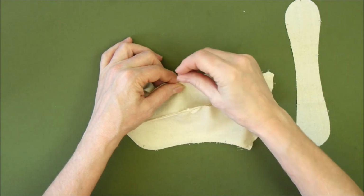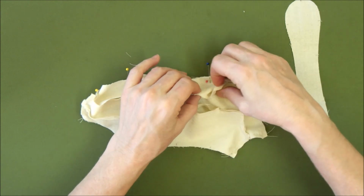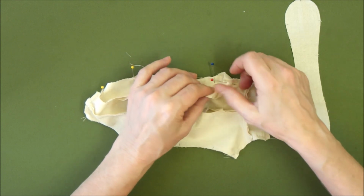So there's that centre one there, pin that in place, and then we're up to the top again.